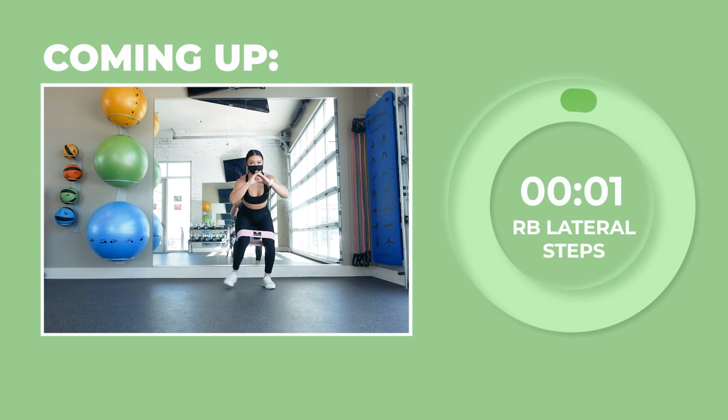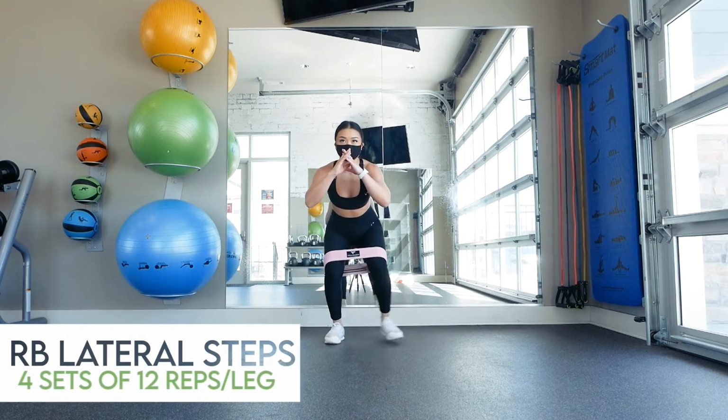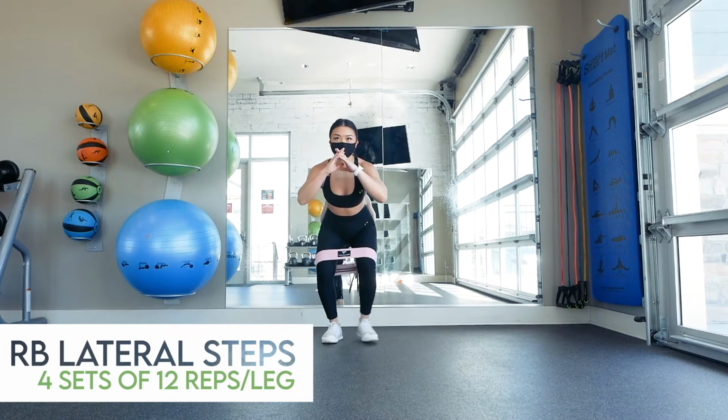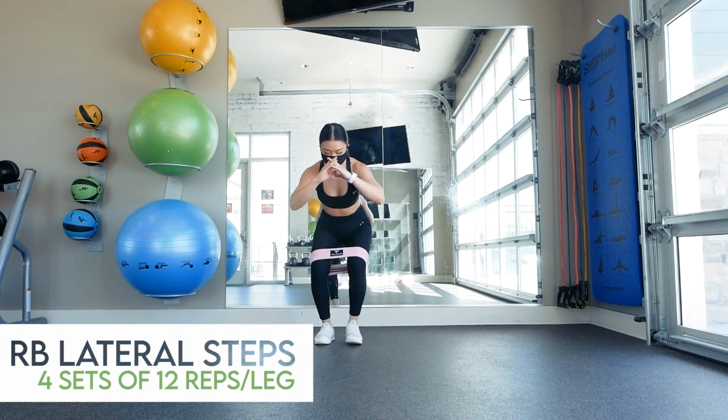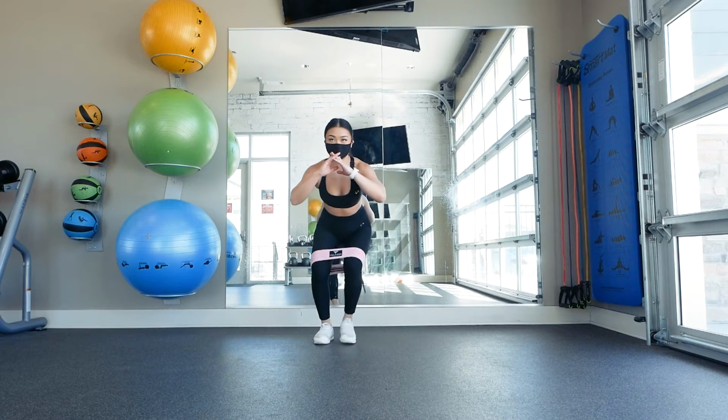Grab your resistance band and let's do lateral steps. All you want to do for this exercise is bend down as if you were doing an air squat, stay down in that position, and then alternate stepping out to the side with your right and left foot for 12 times on each leg.